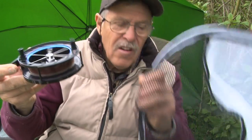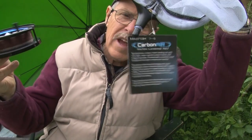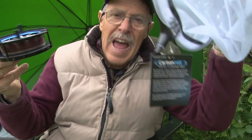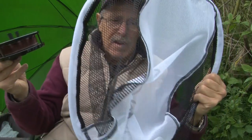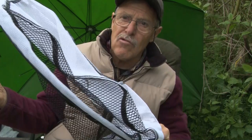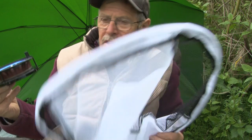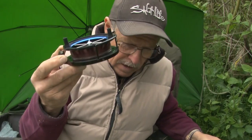They sent me one of these latest, all the rage these are, they are called a Madfish carbon air landing net. Now they're really, really strong, the heads of these. Apparently a lot of the matchmen are going for them, so I'm going to give it a try. Listen, I've got landing nets. Don't know where I left them though, but they're around on the bank somewhere. I expect quite a few of you guys out there probably found my old nets. I'm going to give this one a go, going to give the reel a go.